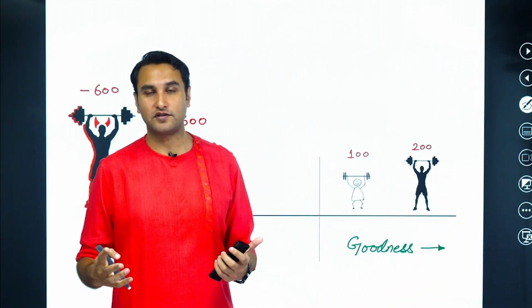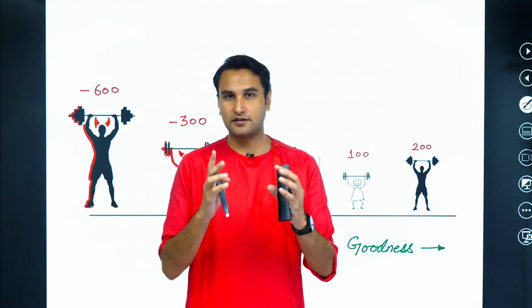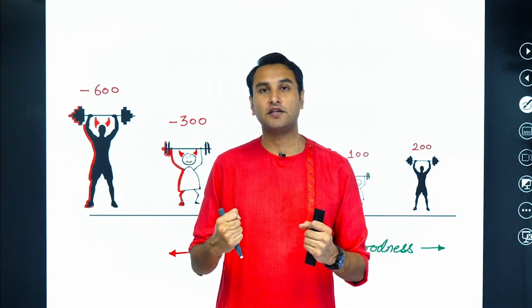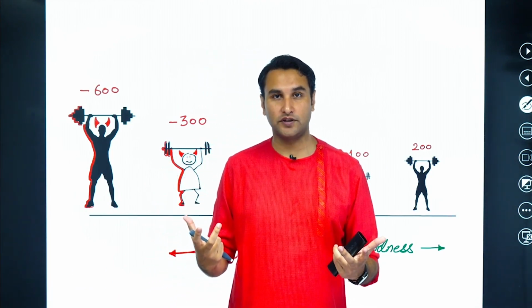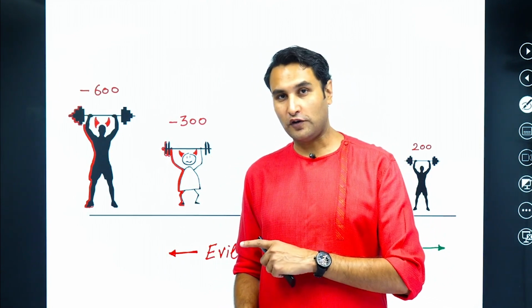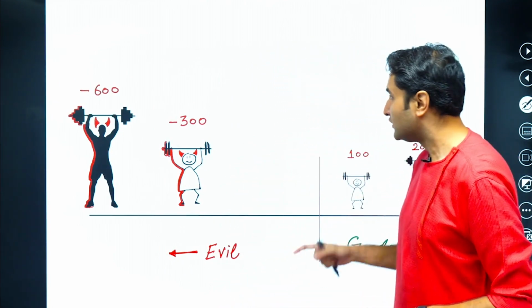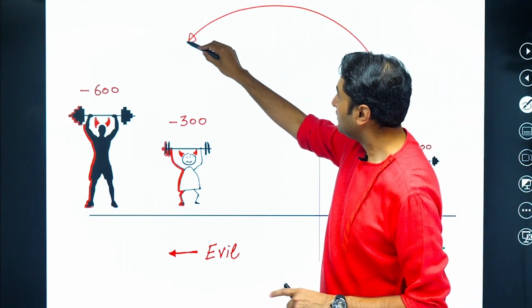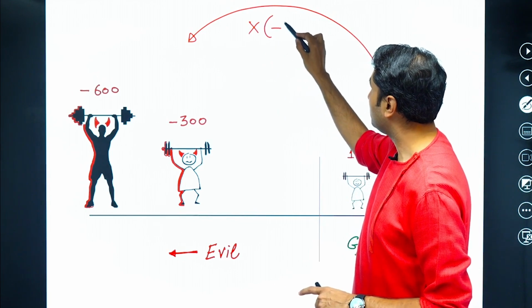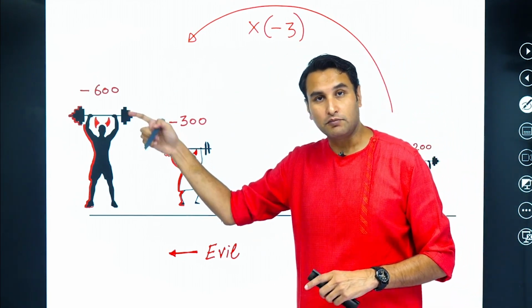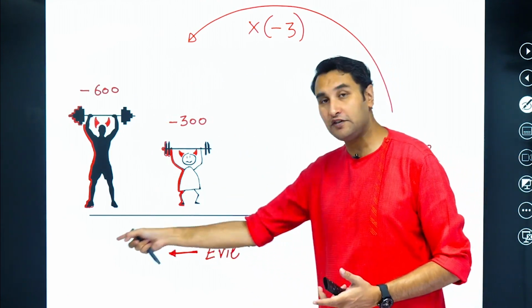Like in Star Wars. Do you remember? Have you watched Star Wars? There's this character called Anakin who becomes very strong, but he gets negatively influenced. He turns out to be evil, right? If you have not watched Star Wars, you can go and watch it. So, what I'm going to do here, let me make them evil. How? By multiplying them by -3. I'm making them stronger, but on the negative side, on the evil side.